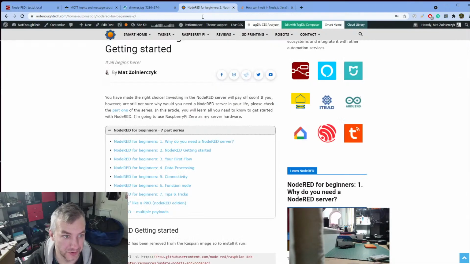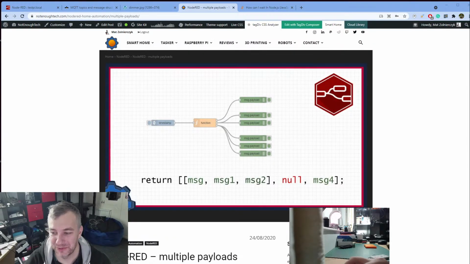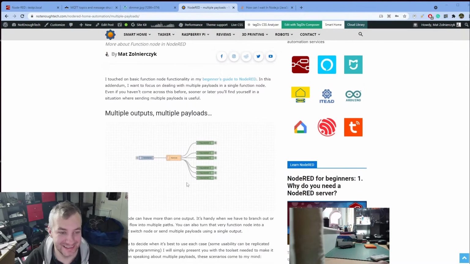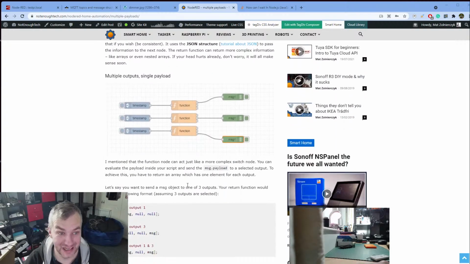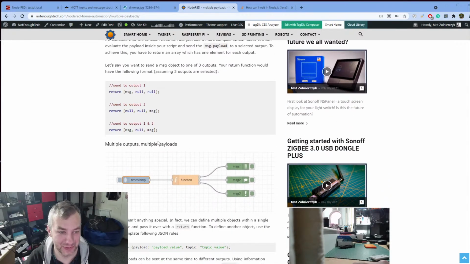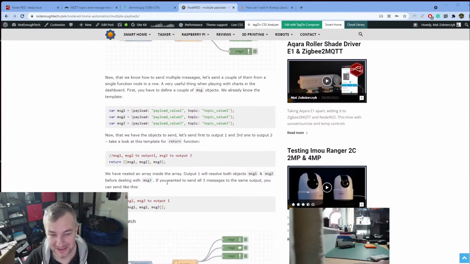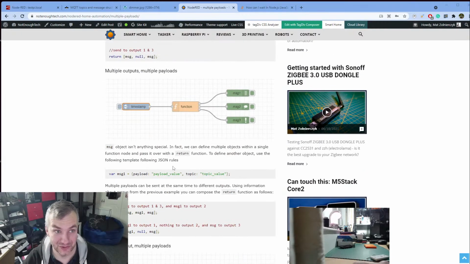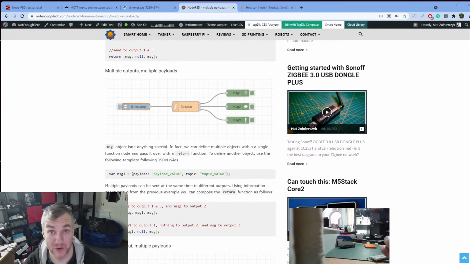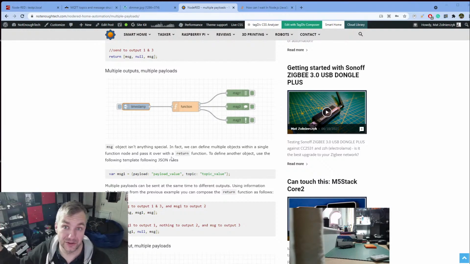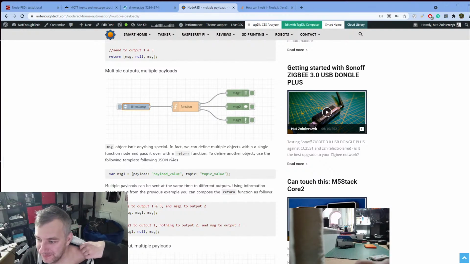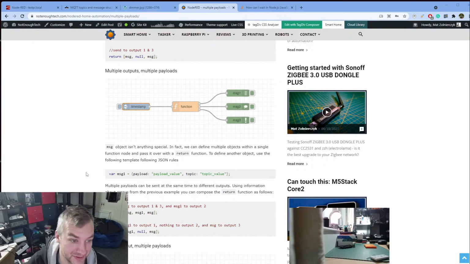Now, if you want a little bit more, you probably want to read this, because this contains exactly what you're looking for: how to achieve different scenarios, how to work with multiple outputs and multiple payloads, how to issue repetitive payloads, etc. That will answer your question and give you a little bit more control, because you'll be able to send 14 updates with different colors. You can even have small slow animations between them if you want. So that's how you would do it.